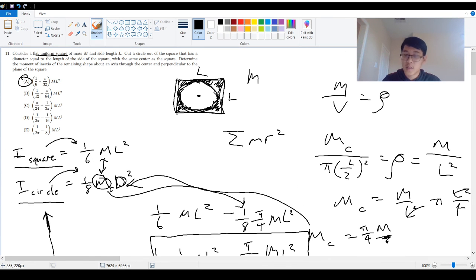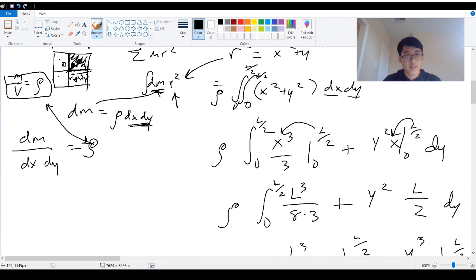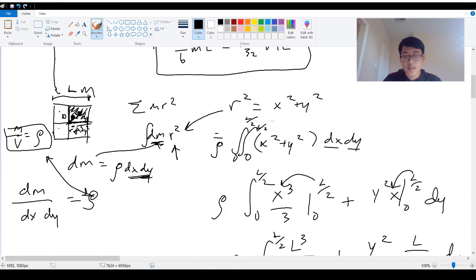You can apply the exact same reasoning to find the moment of inertia of the circle. You can use dx and dy, but instead of using L over 2 as the bounds, you can use the square root of, because we're considering this semicircle as the bounds now. You could do it by considering that as the bounds, or another thing that might be easier is to use polar coordinates and integrate it. But it might be easier for you to memorize all the moments of inertia during the test, because this actually gets a bit time consuming and you might make some mistakes.